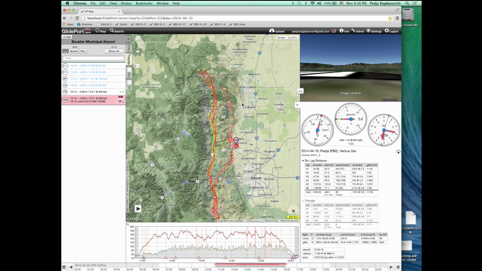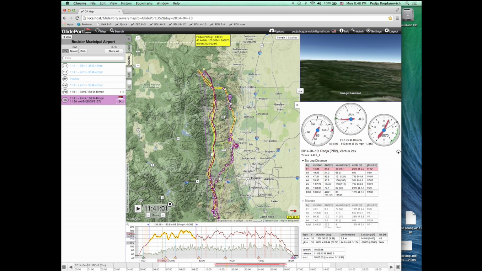So, for example, this fix was like 11:41, the next one was 11:48, so there were 7 minutes here. Let me actually put my cursor, and I was at 16,000 here. So there were 7 minutes here that didn't have coverage, and it didn't have coverage right here, obviously, when I was right over the divide at 18,000, but surprisingly, it did have coverage in many other places.